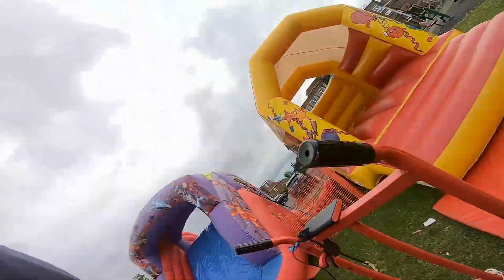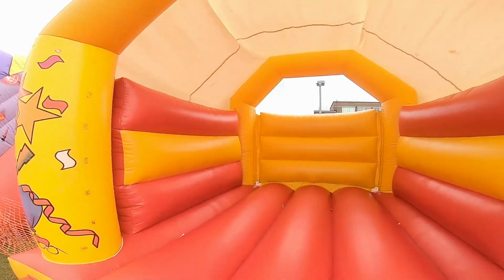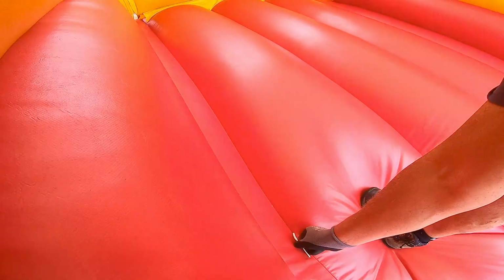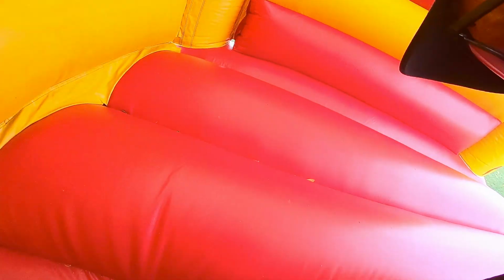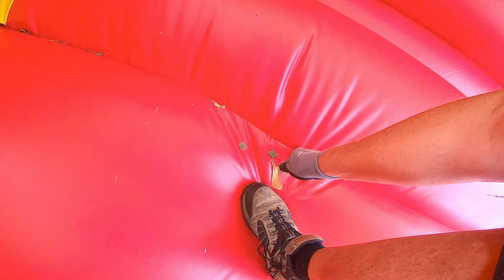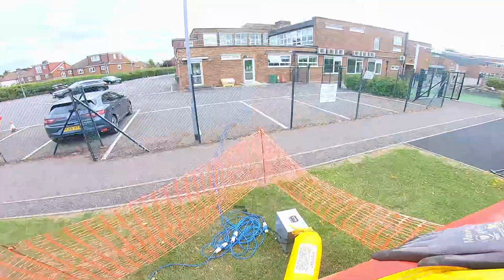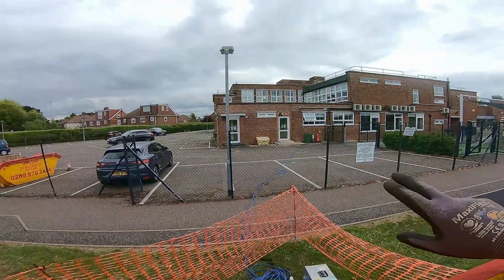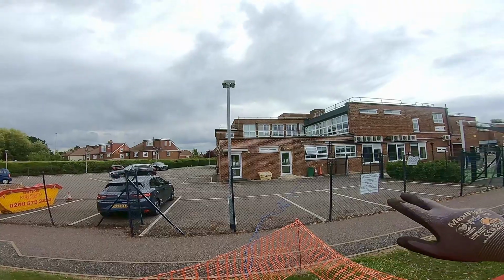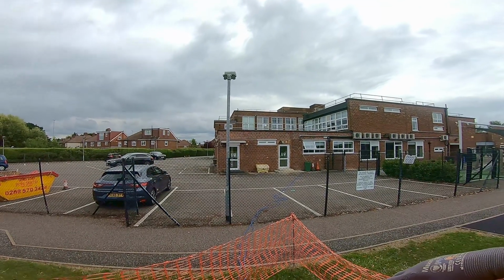Right, so there we have it. Got the 12 by 12 castle. A quick look on here, a few leaves. Not too bad. As you can see, roped off around the back there. Cables are running across this playground. I think she's going to put some cable runners down. She said she's got some. There's some bollards in the corner. I mean, she said she'd do it, but I may do it if I've got time. So that's the 12 by 12.